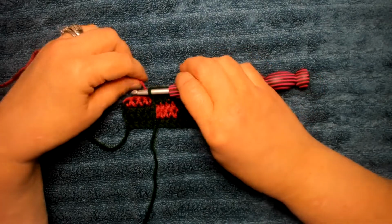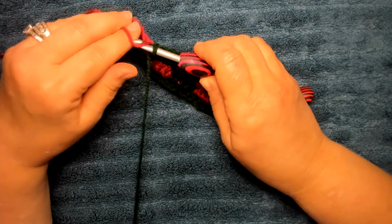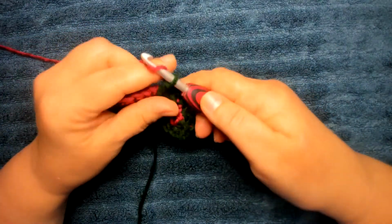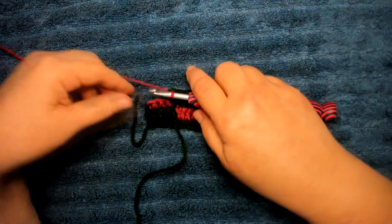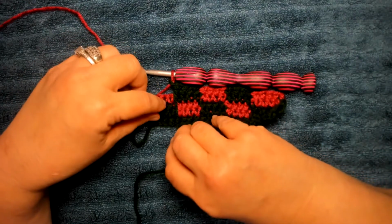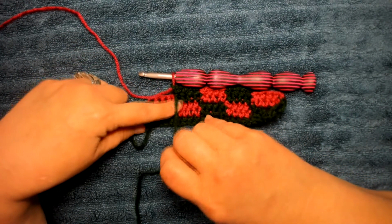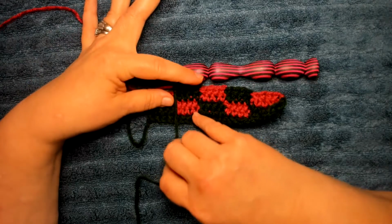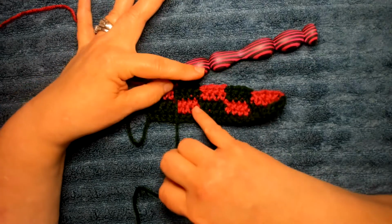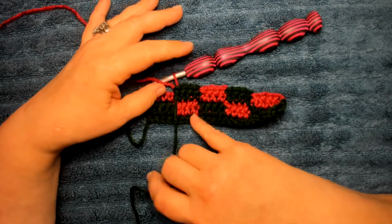And we're going to then yarn over and slip stitch right through the loop of color A that's on the hook. So now color B is the only color on the hook. We're going to take the working yarn of color A and pull it nice and tight down to the work. See if I can do it this way. Yeah, that way you can see it. So now it's no longer a loop, but it is part of that stitch.